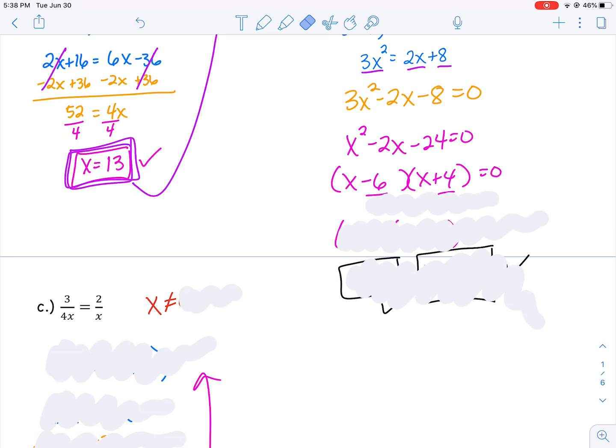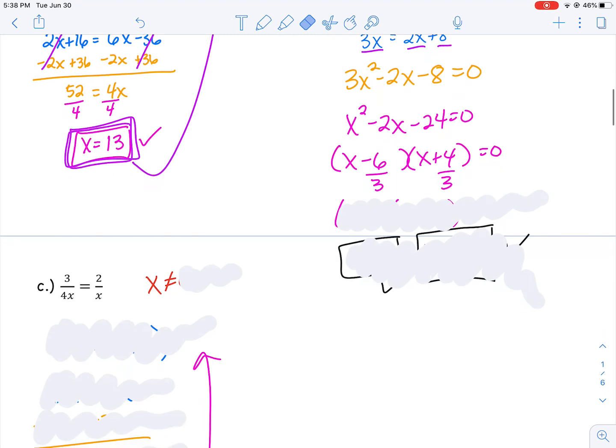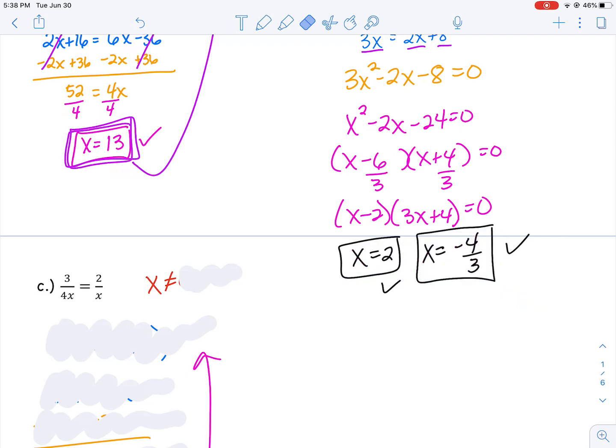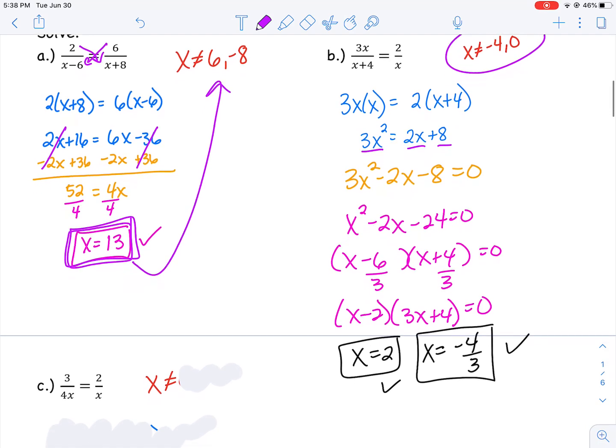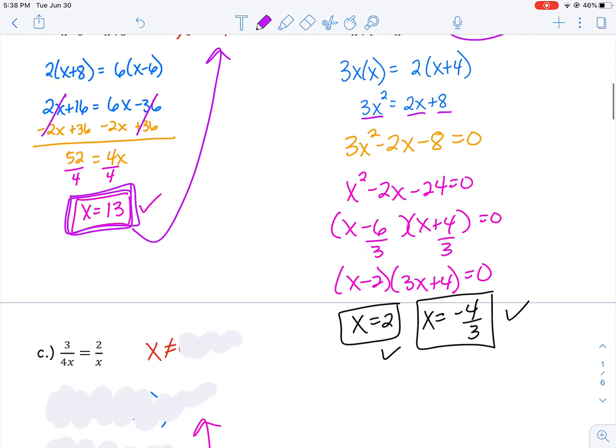I'm going to go back and divide by what I multiplied by in the first place. That's my 3. I'm going to reduce, and I'm going to bring my bottoms up. And then I'm going to set each of my factors equal to 0 so I can actually finish solving. And I end up getting two answers, x equals positive 2 and x equals negative 4/3. Now be careful. Let's go back and double check that neither of those answers are part of my domain restrictions. And since they aren't, then both of those answers should work and be okay in that proportion.